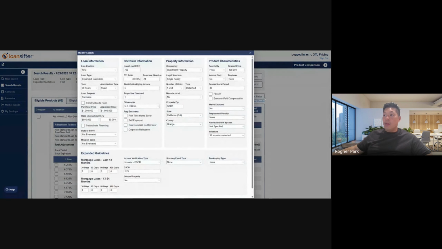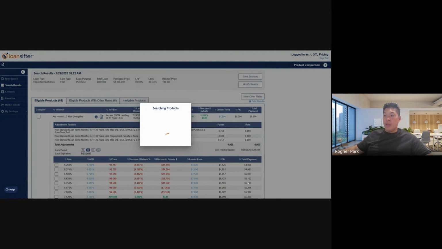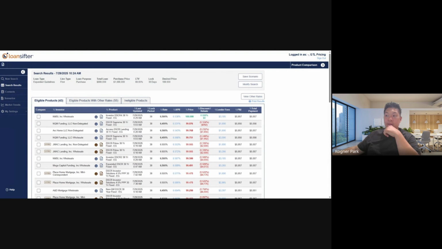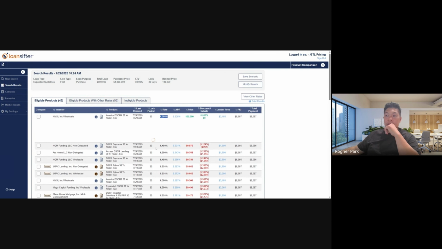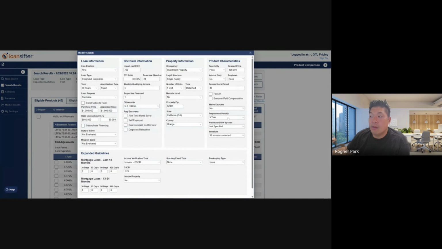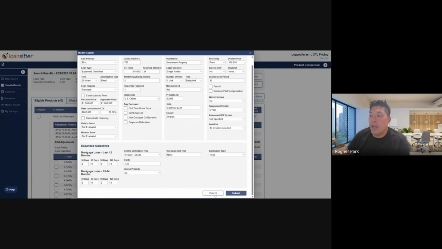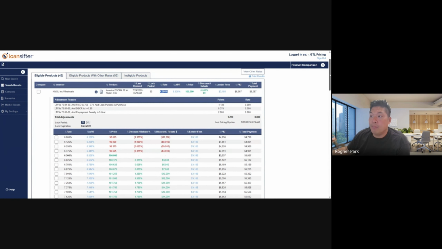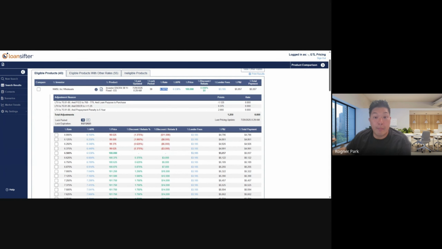Now, I want to go back and just change it to a 5-year. Okay? And I want to show you the rate difference. So par rates were at 7, but look at that difference. Now you're looking at 6.5. It's a whole half a point better in pricing just because you changed the PPP to 5-year. Okay, so note that whenever you factor in PPP, your rate is going to improve.